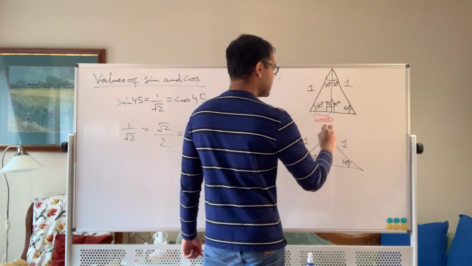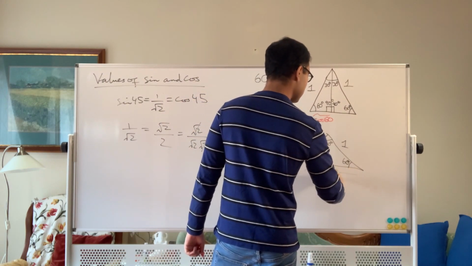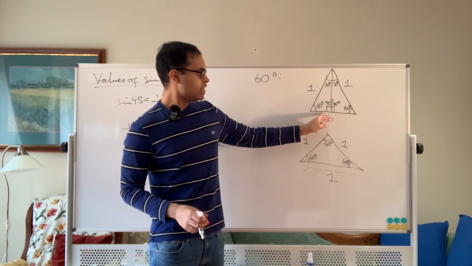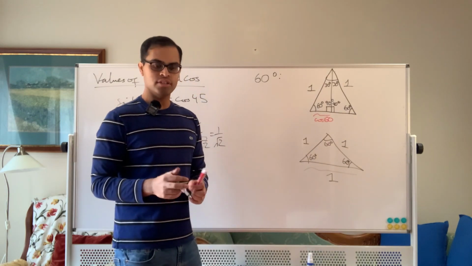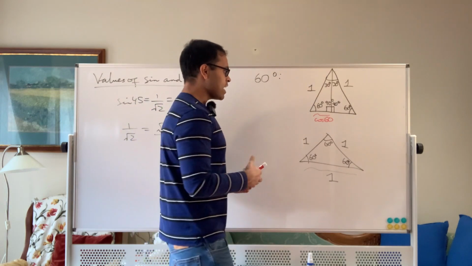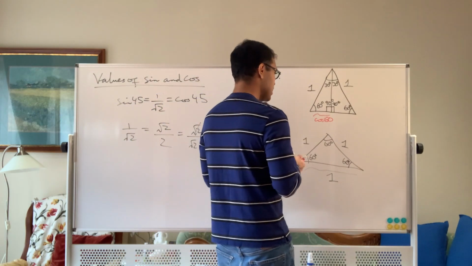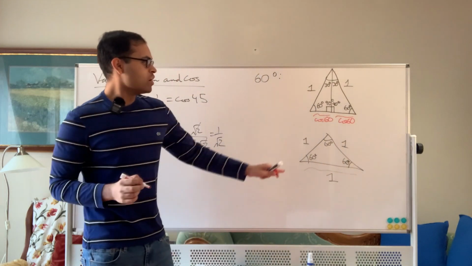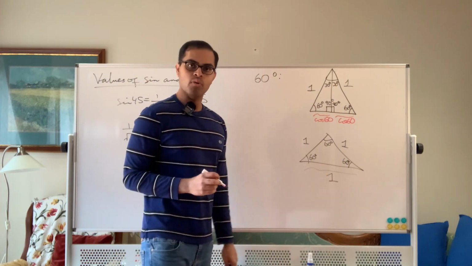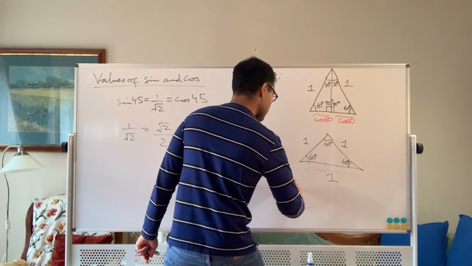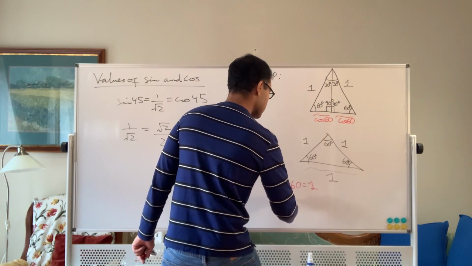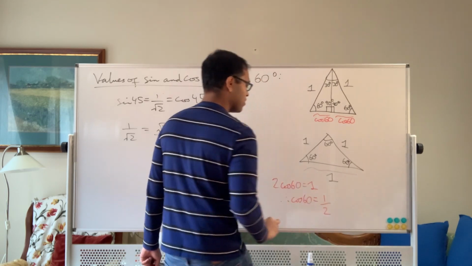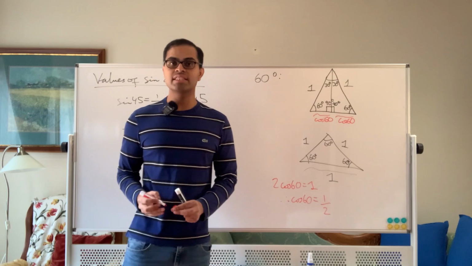So here we know that this total length is going to be equal to 1, but of course you see that when you flip the triangle, this half length is cosine 60, the other half length is also going to be cosine 60. So I'm going to erase this here. This is also going to be cosine 60, and so what we know is that because 2 times cosine 60 is going to be 1, we can solve an equation. 2 times cosine 60 is equal to 1, so therefore cosine 60 is going to equal 1/2. Okay, so that's going to be the answer for cosine 60.